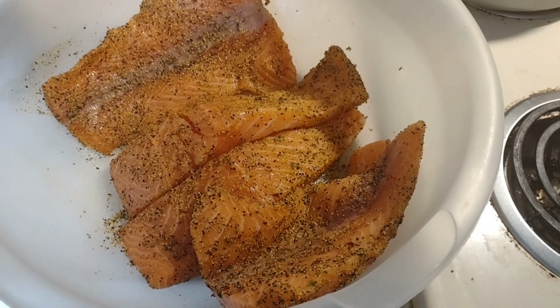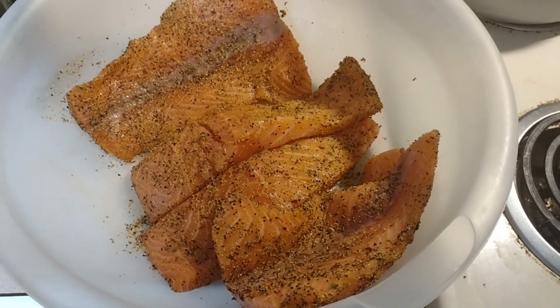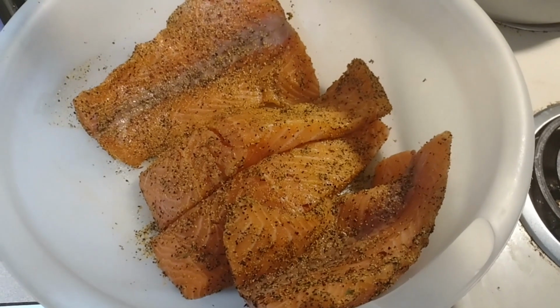And I got my grapeseed oil ready because I can hear it popping. So I'm gonna go ahead and put my salmon in, which it's probably not gonna take long. So let me go ahead and get started.